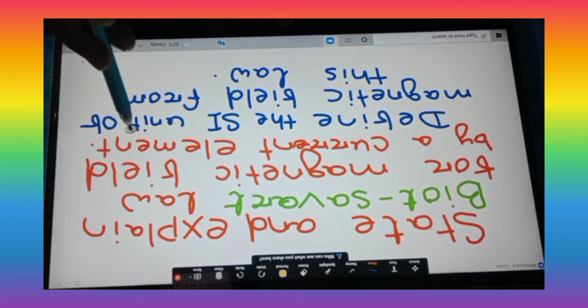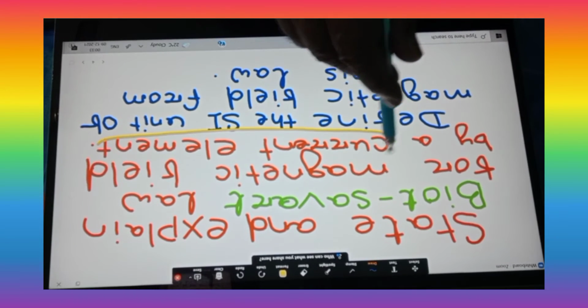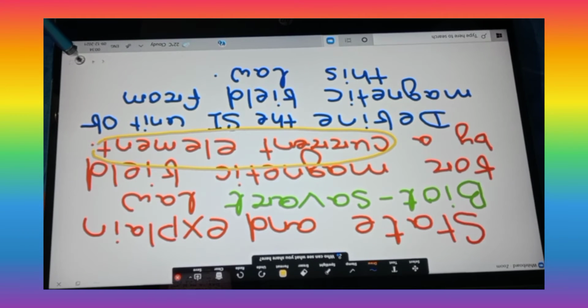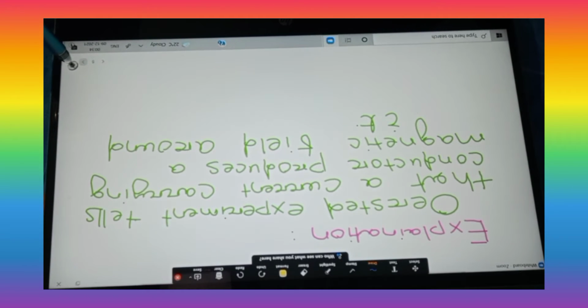The current element is a small part of the conductor, where you have to find out the magnetic field at a point, at a position. So the Biot-Savart law is mainly focused on finding the magnitude of the magnetic field due to a small part of the conductor. So the current element is nothing but the small part, the segment of the conductor, due to which we have to find out the magnetic field at any point around it.